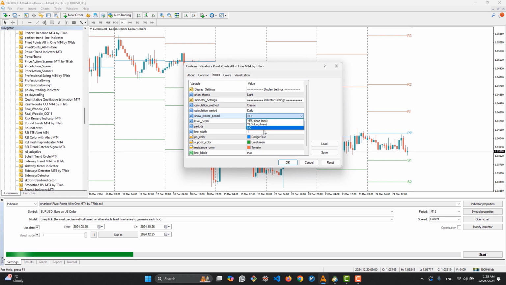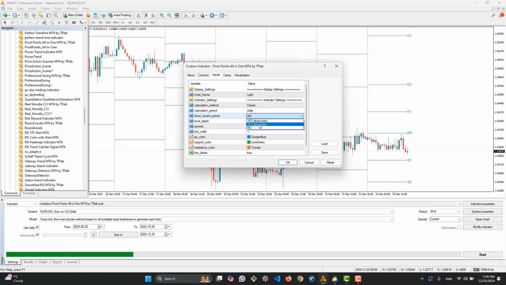The next option is for displaying lines, which, if set to no, will show the period we specify here, for example, 10 days. If it's set to daily, it will display 10 days here, or any number of days we want. And it has two other options as well.